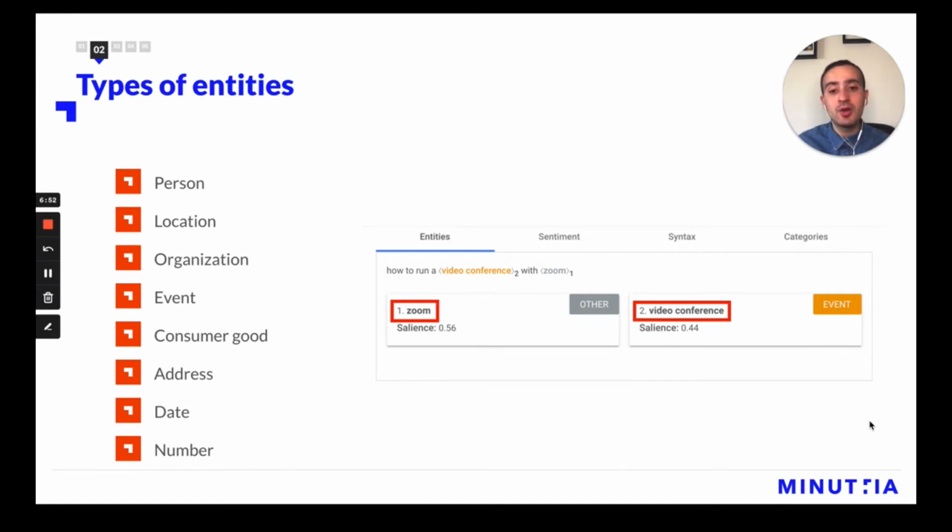The way entities are identified and labeled by Google through natural language processing is extremely important when it comes to understanding what a piece of content is all about. So as you can imagine, right away we can understand the importance of entities when it comes to optimizing a piece of content or a landing page for SEO. We have to prepare our content in a way that's easy to understand by a search engine like Google, and to help the search engine make the right associations as to what the page is all about.